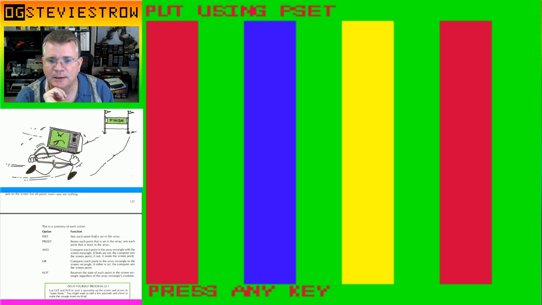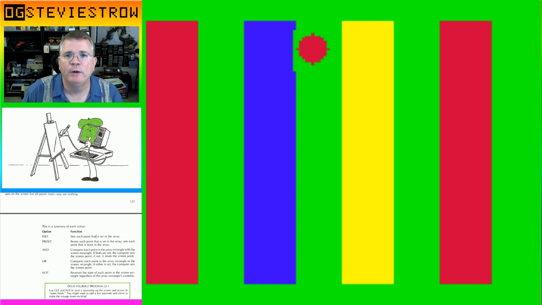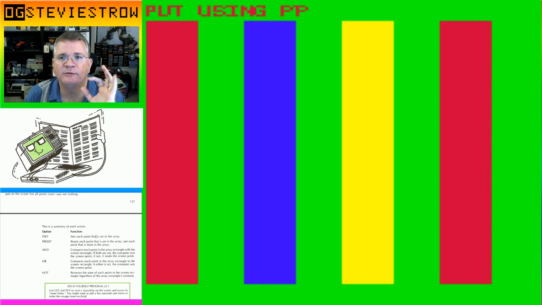As we paste across the screen, when we see these different options, some of these options are only effective when there's another color already there, and it compares the different colors. So now I've created this color bar that we're going to use to continuously refresh our screen. Now we're going to put using the PSET option. And here we go. This is what it's like when we PSET. When we PSET, it automatically erases everything on the screen behind the array where I got it. So PSET is an absolute paste, and it does not mask out any of the colors. If there was a blank color there, the blank color gets pasted and automatically erases what was behind it. So that was a PSET. That's the normal way we paste. That's the normal way we put.